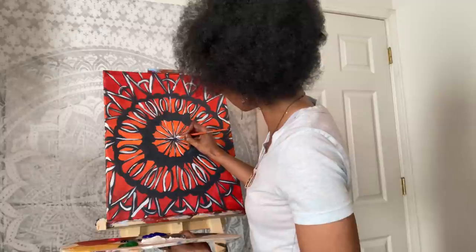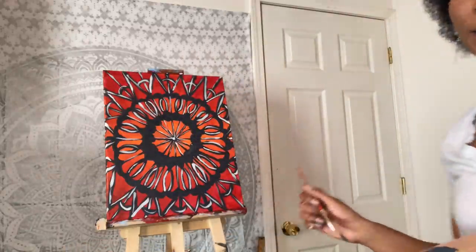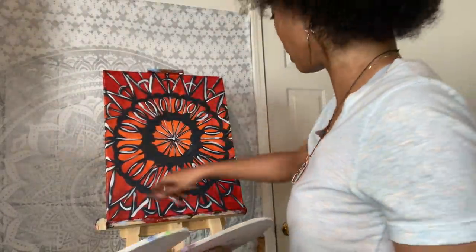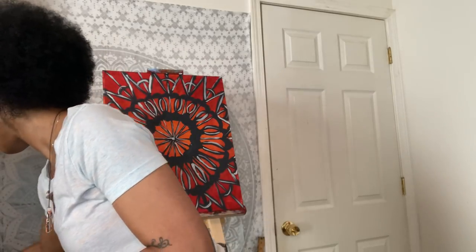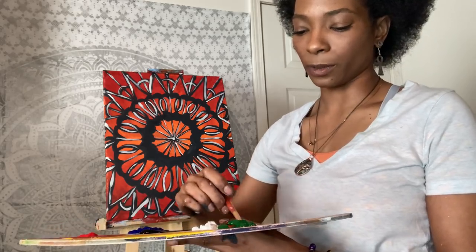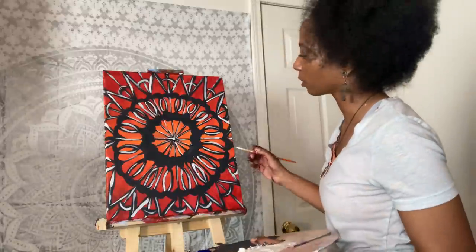And I am going to bring it to a circle right there. Stepping back again. And of course, I'm going to add some white elements to here. When we do the black, I'm going to be very sparingly with the black. Not going to use a lot of black. I'm going to actually use a smaller liner brush when we use the black, so I don't want the black to be too overpowering, especially since we did a dark gray.